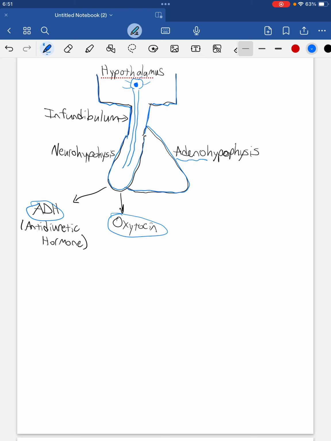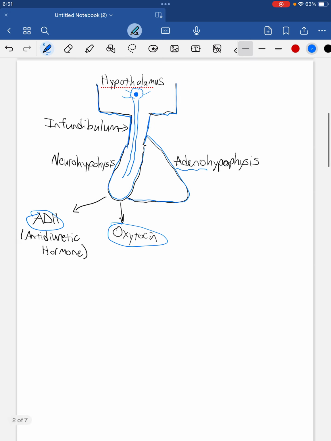And ADH can also act on blood vessels to increase blood pressure via vasoconstriction. So if we constrict those vessels, make them smaller, then the blood pressure is going to go up, because it needs to push harder to get the blood through that constricted vessel. So it acts on what's known as vasopressin receptors on the blood vessels to constrict the vessel, therefore increasing blood pressure. So sometimes ADH comes into play when we have low blood pressure as well. And we might have that when we're dehydrated. So these kind of work together.